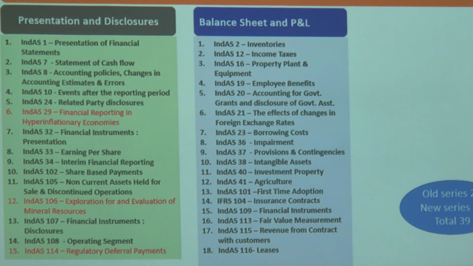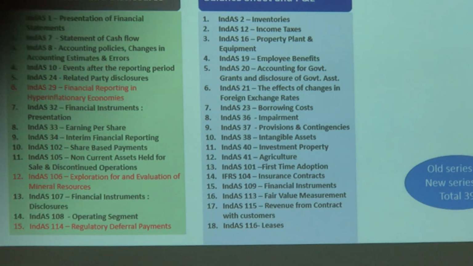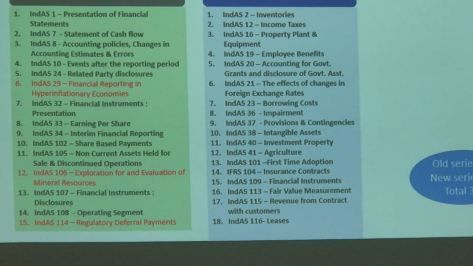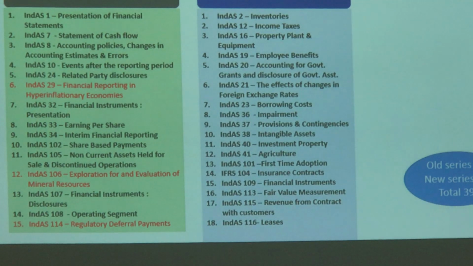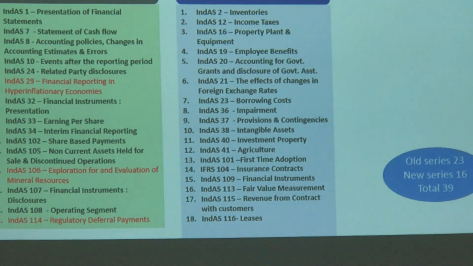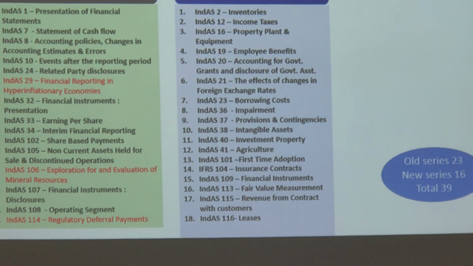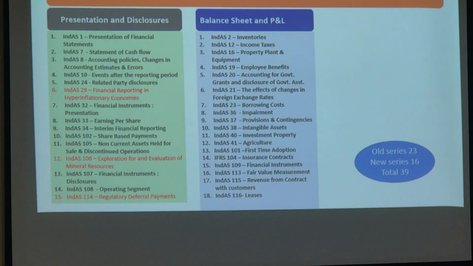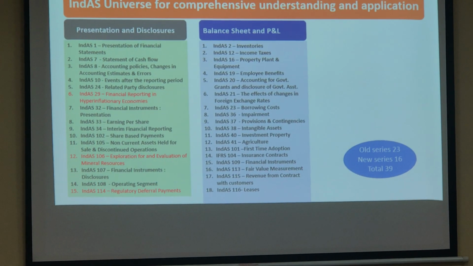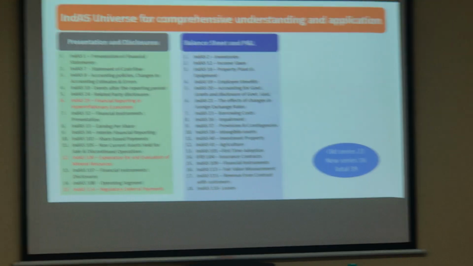Yeah, okay. So who will tell me? Someone from the last line. What is IndAS 23? Sir, can I explain it with an example? Of course. If any telecom company wants to expand their business in a certain area, so they decided to build a tower over there. So they take a loan from a bank and start the erection process. It may happen that the erection process and the actual working of the tower may not start in the same year, in which they have started all the digging and erection. So the cost incurred from that operation, they have to decide whether it will be a capital expenditure or a revenue expenditure. So that is defined in this standard.